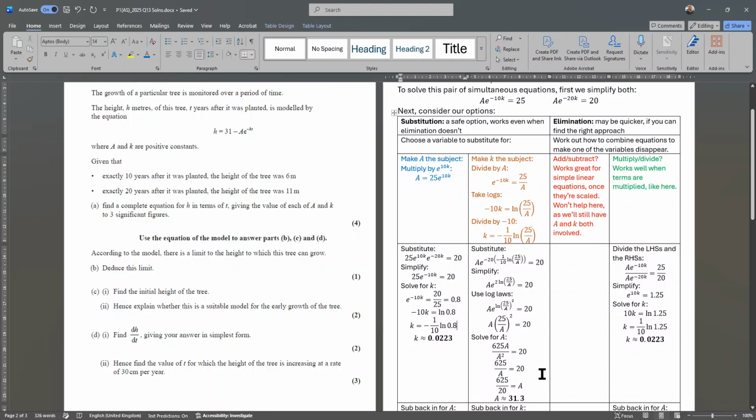But I assure you, if you put it in your calculator, you'll find they give the same value, at least to the many messy decimal places the calculator gives. The reason for this is log laws. There's a negative sign outside this one, and there isn't outside this one. The 1/10 is the same, so the only issue is: is the log of 5 over 4 the same as the negative log of 4 over 5? And maybe writing it in fractional form will help you to see why that's true.